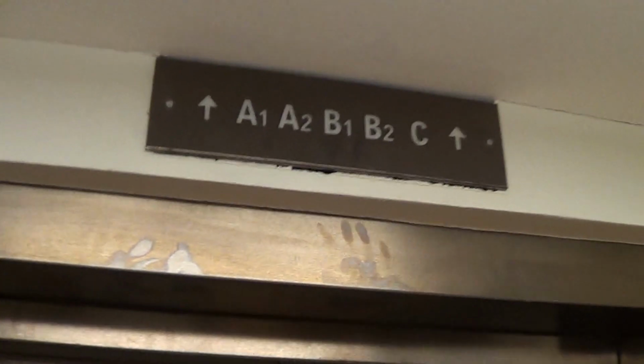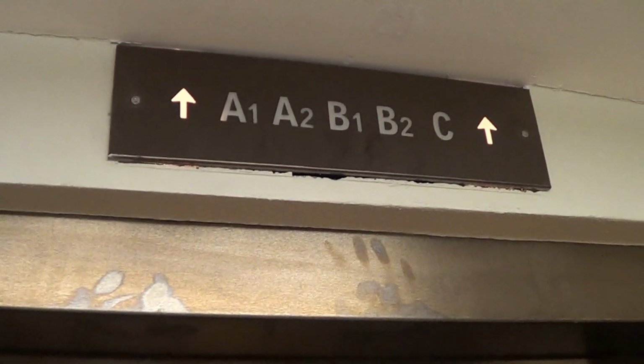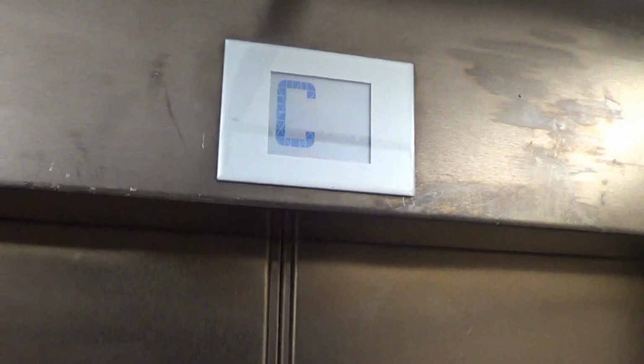So this one says it's lift at all levels. Okay, so it's a Schindler chime, so it's clearly a fake. Well, it's a look-alike indicator for aesthetic purposes. Inside there's only an indicator on this side. So obviously 1 and 2 is the different sides. So, okay, it is on this side.